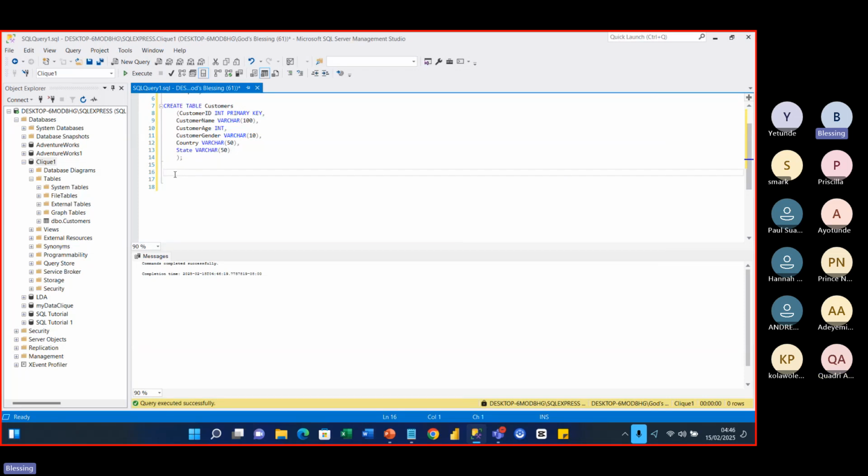So the next thing I want to do is to insert data, which is we're going to use the command insert into. So I'm saying insert into where? Insert into customers, then we have values. Now, if I want to insert into the whole table, all the columns, I just say insert into customers, the table you want to insert into, the values. Then I'll go to the next line.